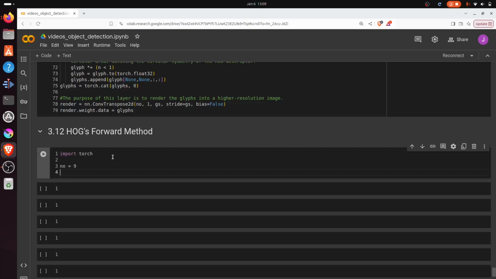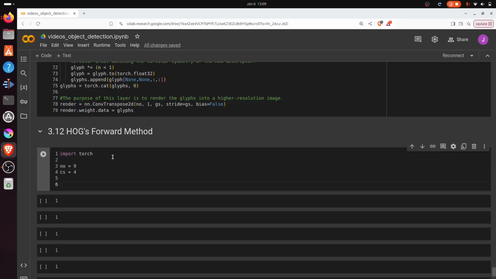The cell size is originally 8, but to simplify things we set it to 4. And we need to introduce a random tensor to pass through our whole net, as we've been doing so far.